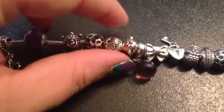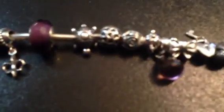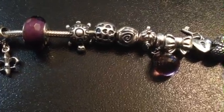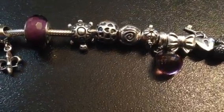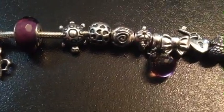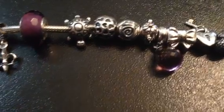This next one is a rose. It is double sided and looks the same on both sides. I got the rose because it reminds me of my mom. We used to sing 'Love is a Rose' — the Bette Midler song — and she used to sing it to me to go to sleep. She also used to draw me roses, so that's what reminded me of that.